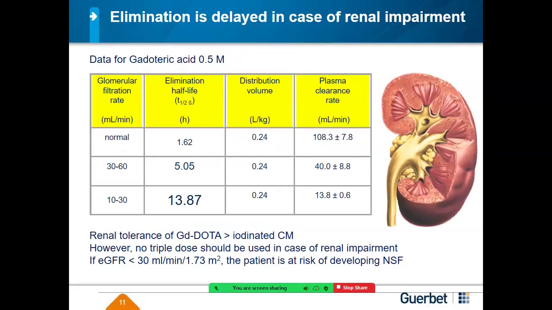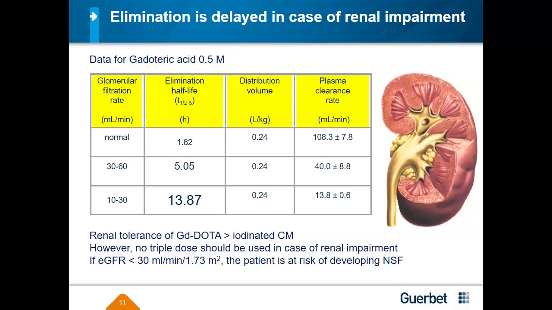Yes, it is safe. We have done the SECURE study and the RESCUE study, which I'm going to talk about in my next slide. Even in patients with CKD 3 and 4, it was used and compared with contrast and without contrast. The results were almost comparable. So even though so many doses of gadolinium acid have been administered, we still haven't seen a single case of NSF.